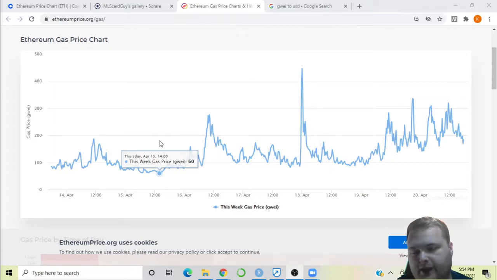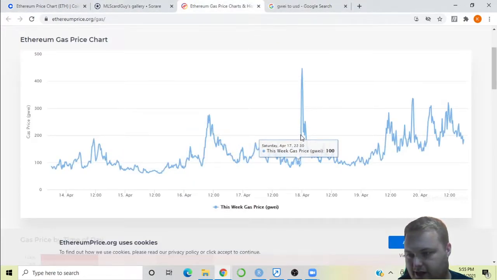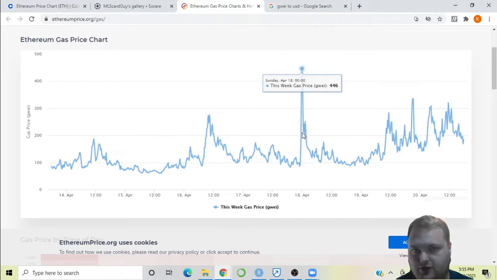Now this 60 GWEI, essentially what that is is a very small percentage of one ETH. So you can see on this one GWEI is 0.000000001 ETH. When the price of ETH goes up, the price of a GWEI also goes up. So kind of a double-edged sword there. When the price of ETH goes up, the gas price to move ETH also increases. So going back to here, you can have a really high GWEI that you have to pay, but then you can also be double hit with the fact that the actual GWEI itself is more expensive to pay. So you can really get hit a bunch of different ways with these gas fees.